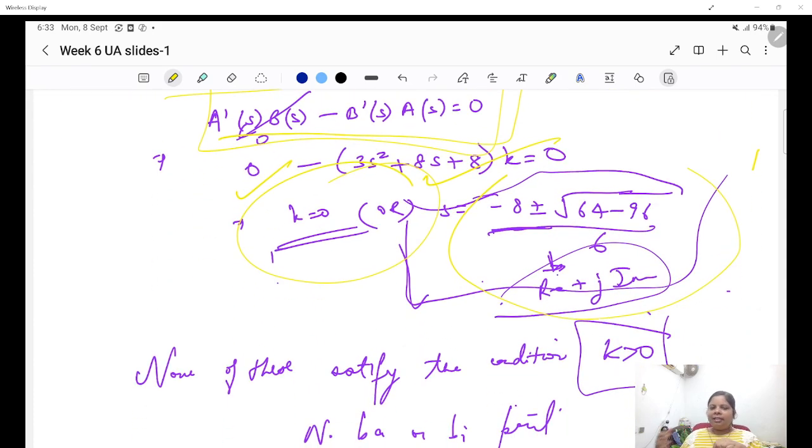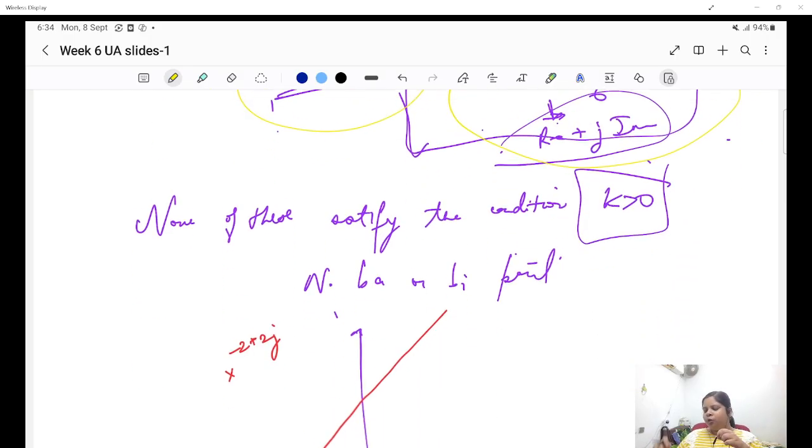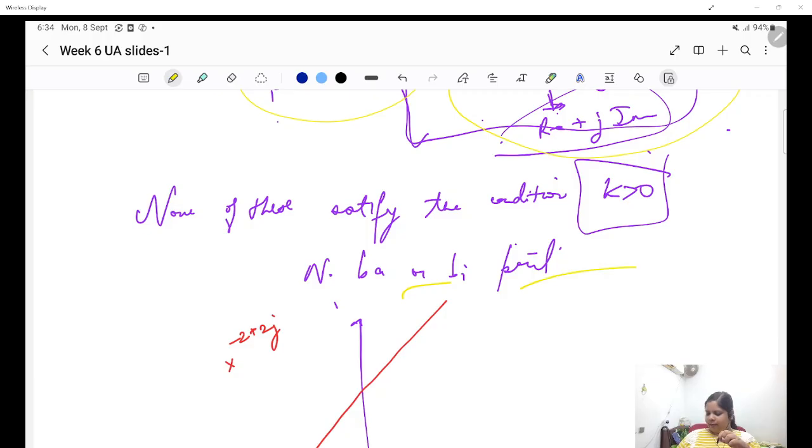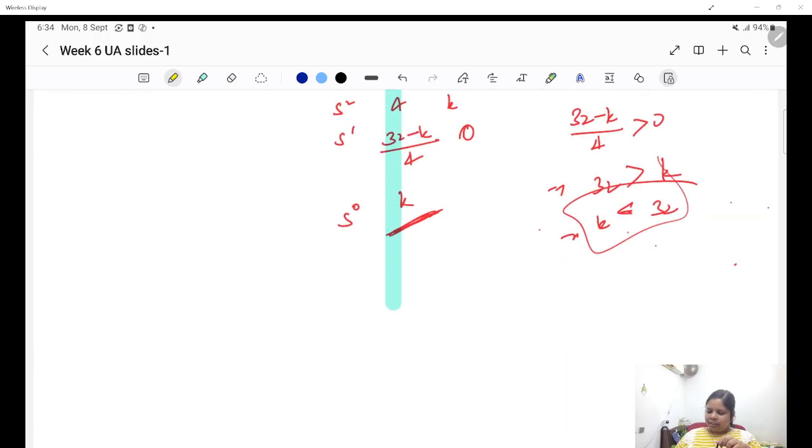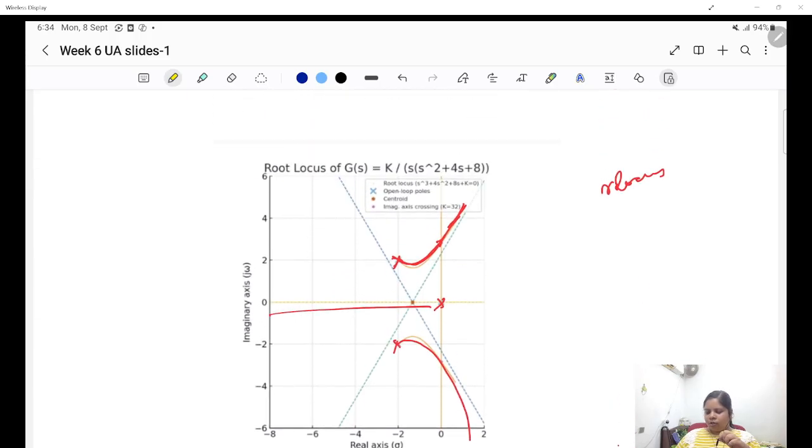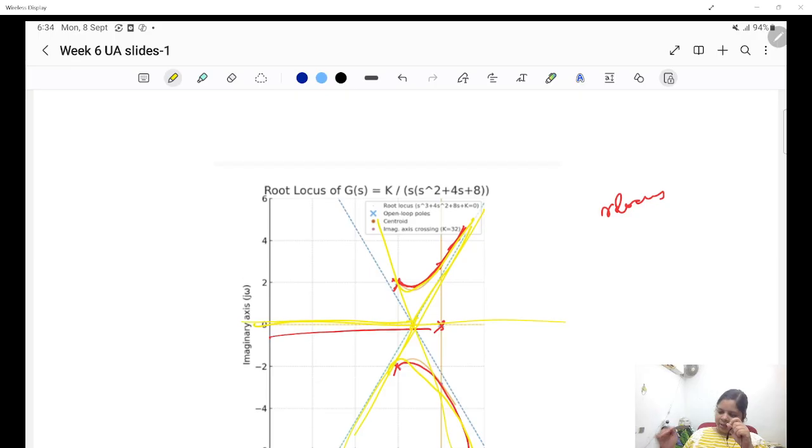If the value of k that you derive from the value of s is not real, or if you had started with k greater than 0 but it turns out to be k less than 0, then all of those are problems, and then you find if there is a breakaway or break-in point. Okay, and for this particular diagram, the root locus was of this kind, where there were three asymptotes. The 1, 2 and 3, these three were the asymptotes, and the root locus moved along them. Okay, so we'll see today's question now.